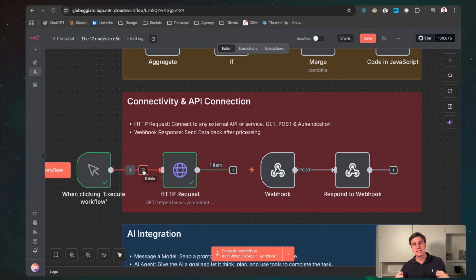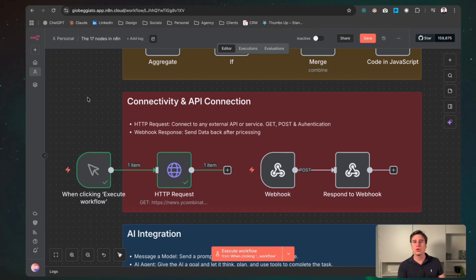And why is that? Because let's imagine that I want to connect to a server or to a service that is not part of n8n yet, right? A great example could be something like Google Gemini or some image recognition service that is not yet integrated into n8n, and I do not have any way to access it. If I were not able to do an HTTP request, let it be get, post, whatever, but this allows me basically to connect to something external and use that functionality without having to write that code myself because it's not inside n8n yet. The other things that we can do is webhooks.